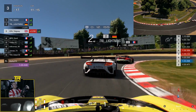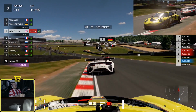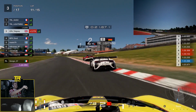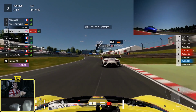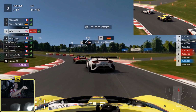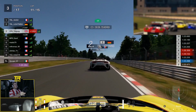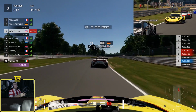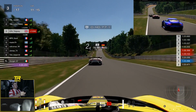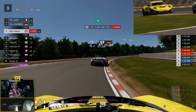So we pulled in behind Lightning, and we've all caught up to TRL Aug a bit more. Aug's going to start really struggling on his tyres at this lap. At this point, this is where the tyre wear is critical. Through the left we go, as now we head up to the sharp left-hander. Lightning closing on TRL Aug. Obviously, we both need to get past Aug as fast as we can here, because if we don't, Devil and Matu are going to be all over us. Those guys have fresher tyres than us. You can see Lightning actually flashes Aug a little bit there. Obviously, teammates, potentially. I was thinking maybe Aug will let Lightning go, but doesn't at this point. No team orders happening here.